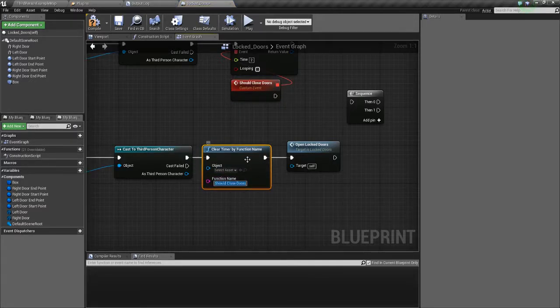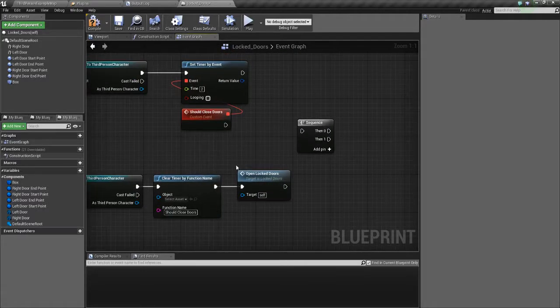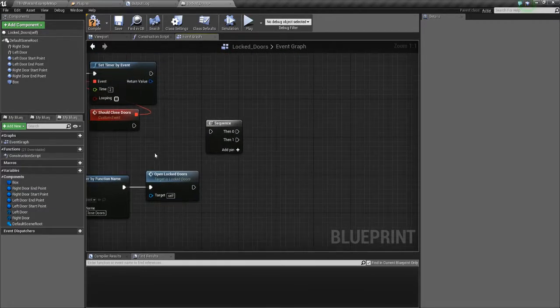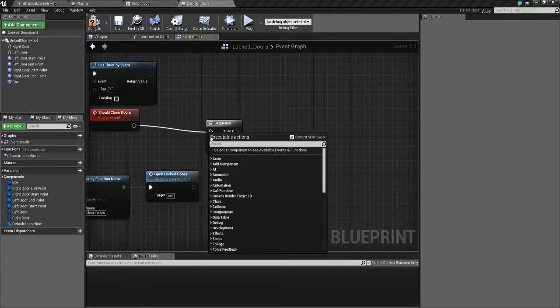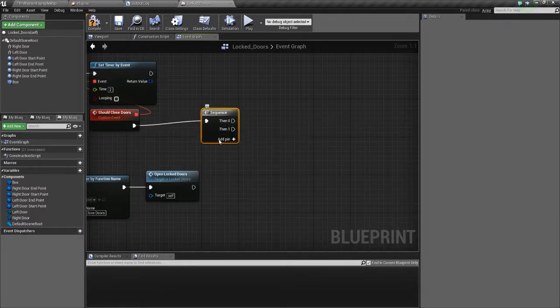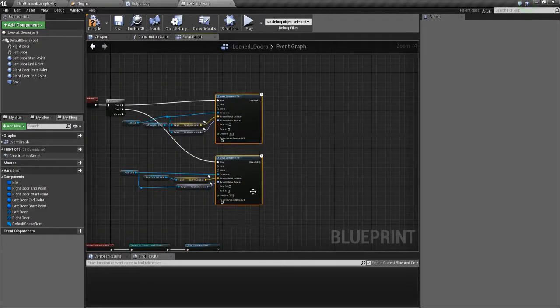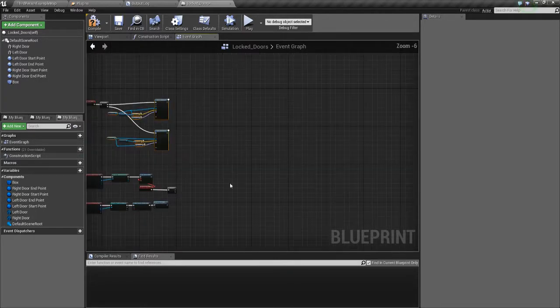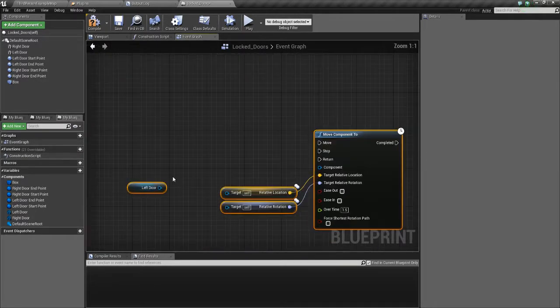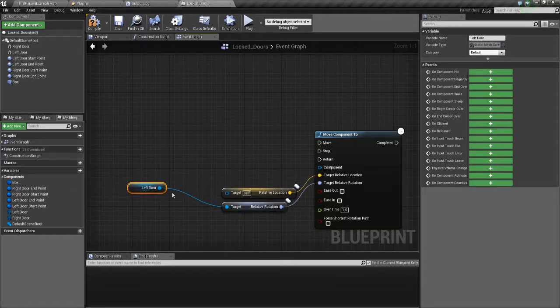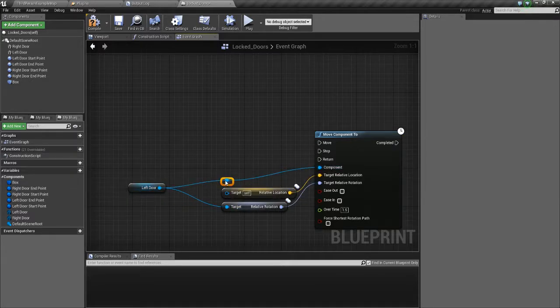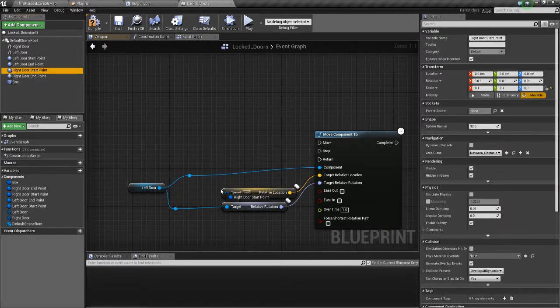So that's what the function's name is right here. So it's going to clear that timer. But if they did stay in there, what we want to do is similar to what we did over here, and we can just duplicate most of this and just boom, right there. We want to get the rotation and the component just to make this look a little prettier. But this time we want to get it to its start point.